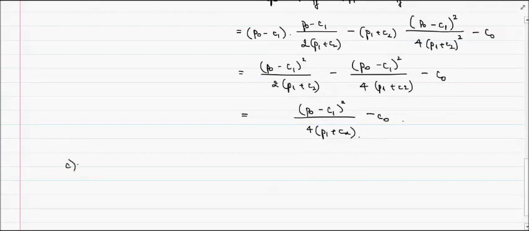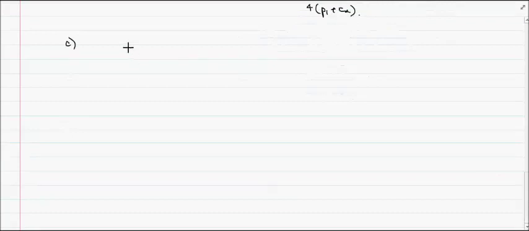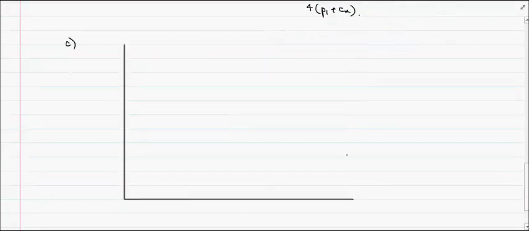Alright, so part C is asking you to sketch a diagram showing marginal cost, average cost, marginal revenue, and average revenue, and indicate the profit maximizing output, the price and the profit on a diagram. So I will have a normal diagram over here, where this is marginal cost, average cost, marginal revenue, and average revenue for the firm, and over here I will have the total quantity QF.